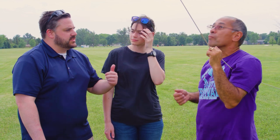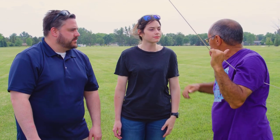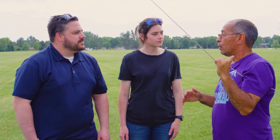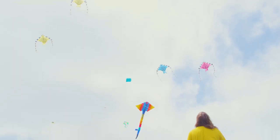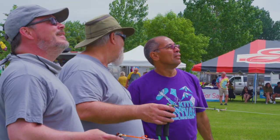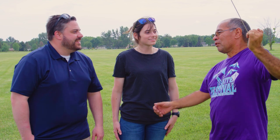I think the biggest question is how does somebody get started and how do we get involved with Kite Fest? If you come out to Kite Fest, talk to anybody out here flying a kite and they will probably ask you what you're interested in and send you in the right direction. We've had kites out here 60 feet by 30 feet — 60 by 30 feet kites tied off to a truck. And I have a windsock where the opening is 40 feet high. Then we have people out here with kites the size of a postage stamp. I want to get kites in people's hands because it's just a great family thing to do.